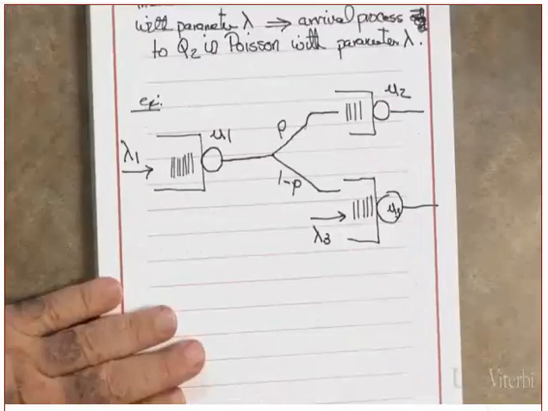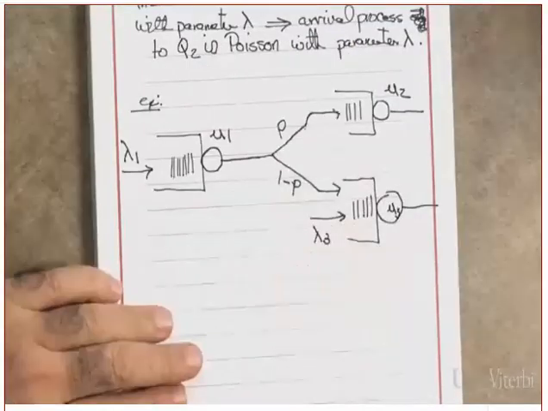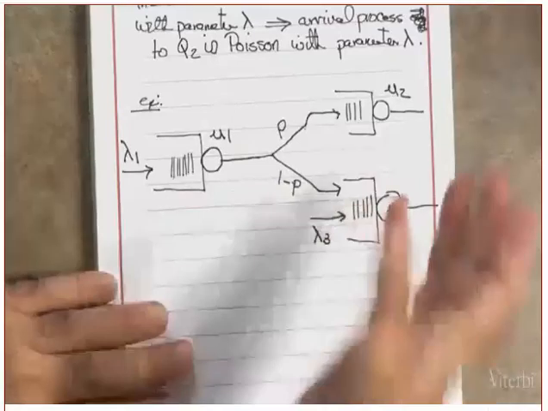Is this external traffic? Is this Poisson? The Poisson at what rate? Here, the Poisson at what rate? What is the departure rate, which is the same as the arrival rate? It's lambda, but it's only 1 minus P. So 1 minus P times lambda 1, yes or no? And then I need to add to it what? Remember one more time, aggregate.